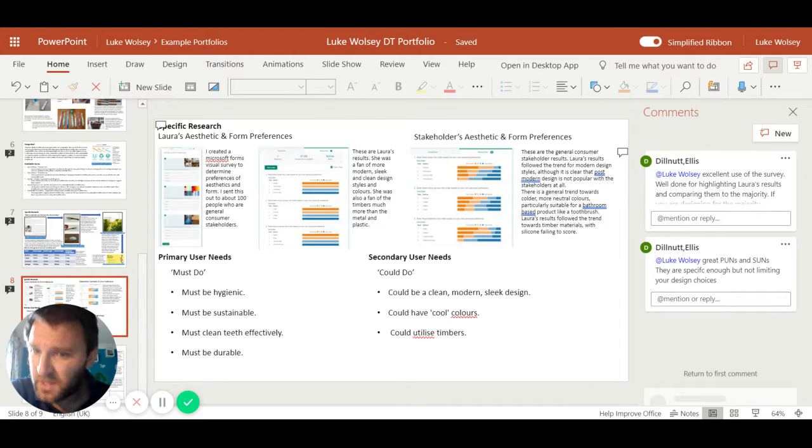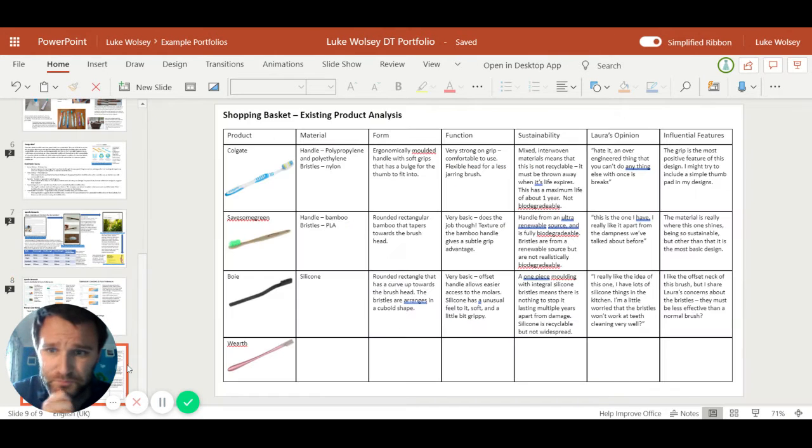These four things here are clear rules that the product must do, but what they don't do is go into too much detail so that I have less options when I'm drawing, when I'm designing. It's all about keeping everything as wide as possible until it's time to bring it down to a good solution. So now we'll move on to the shopping basket.